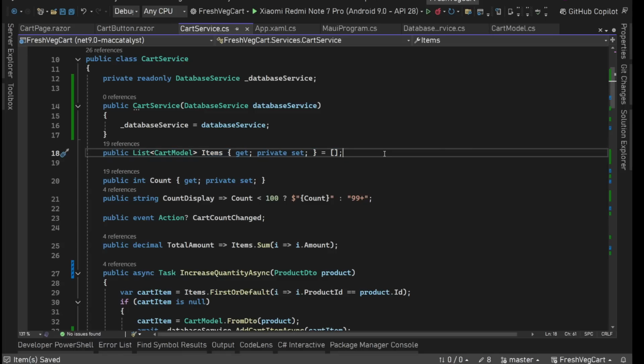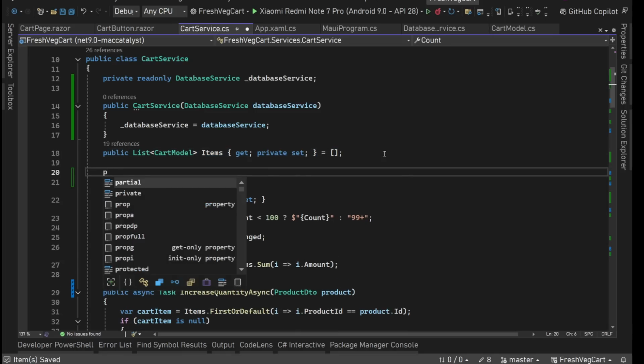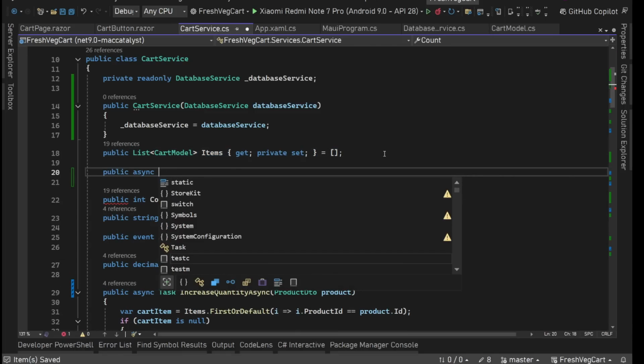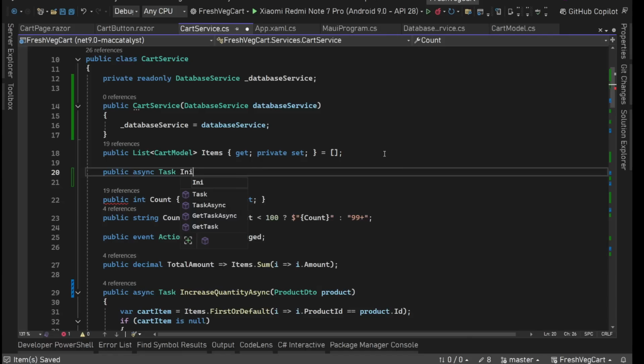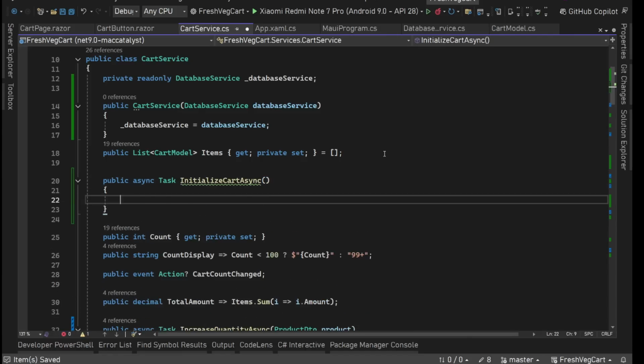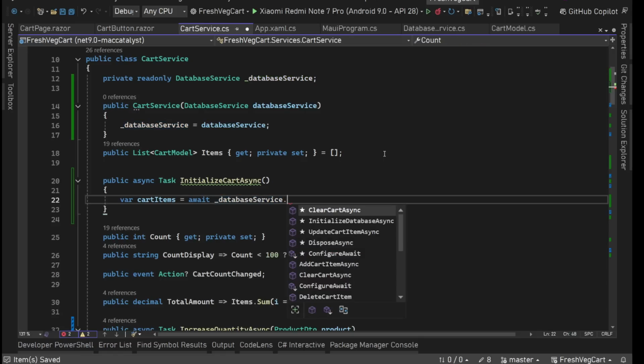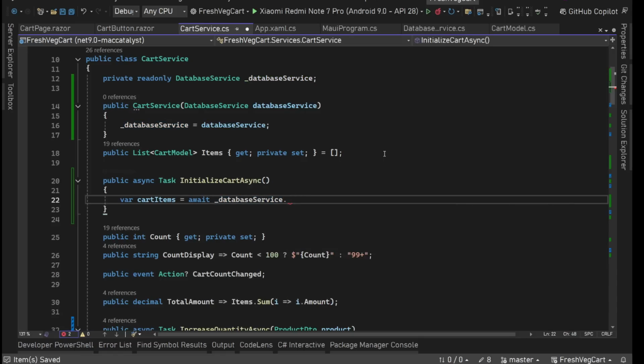Okay. For this, let's have public async task initialize cart async. Here we are going to have cart items equals await database service dot... I didn't create any method for fetching the cart items.